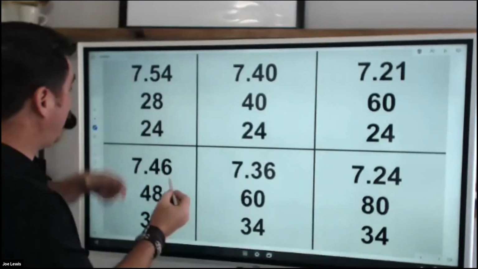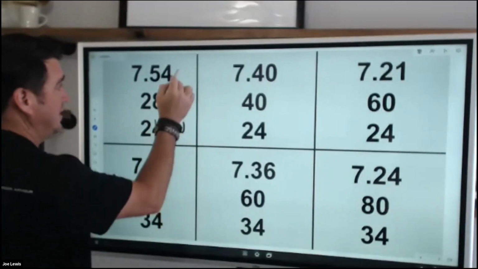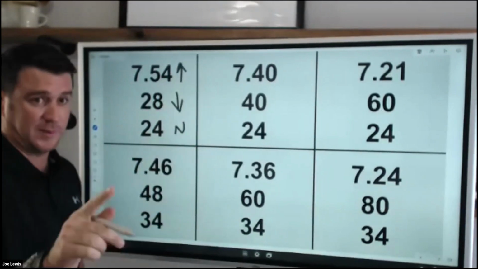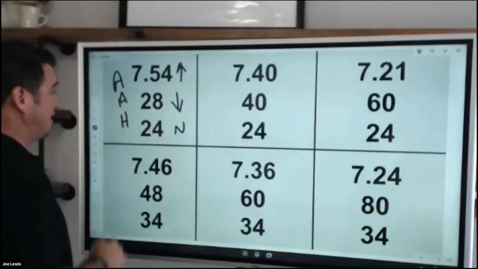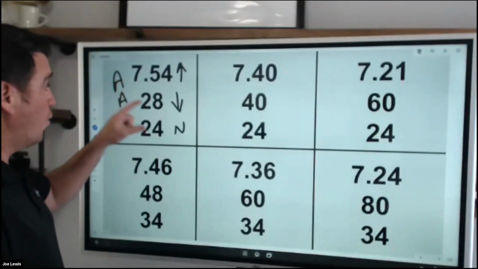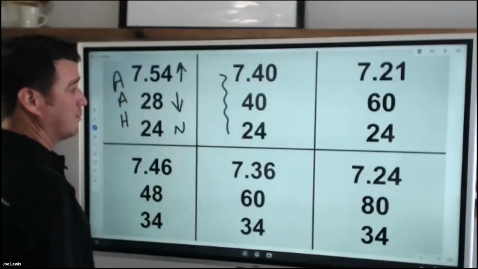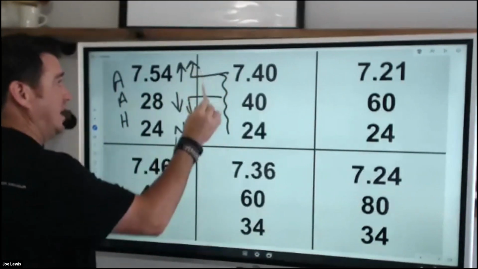So here we have a normal bicarb, a low CO2, and an alkalotic pH. Remember what we called this? Acute alveolar hyperventilation. Perfect. That's what we called it. Why? Because this is our normal starting point. CO2 went down, pH went up.